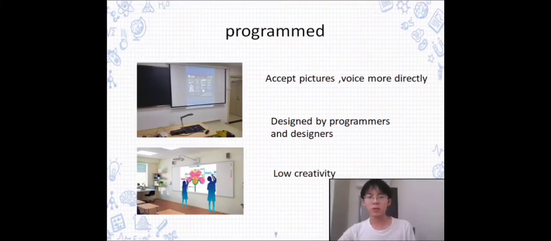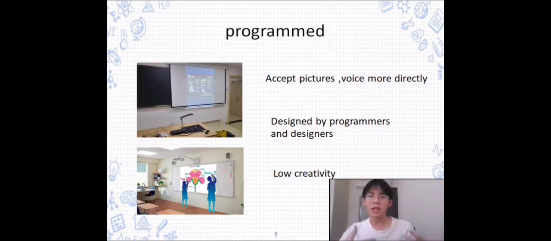Relying excessively on science and technology to do educational things may easily make education more programmed. What is programmed? It means step by step without any self-awareness, just like a computer. Students accept knowledge designed by a programmer or designer.